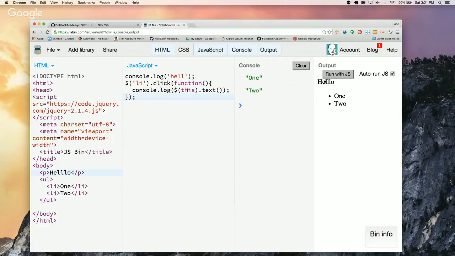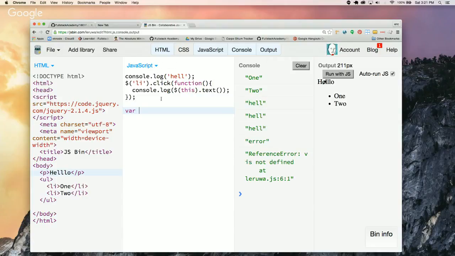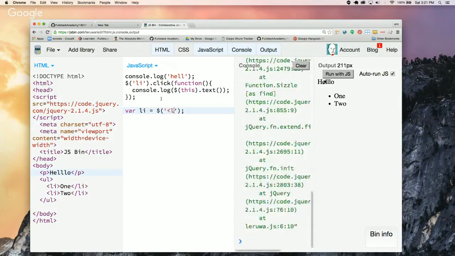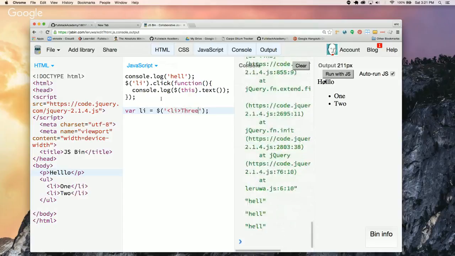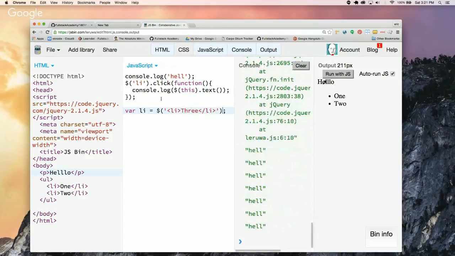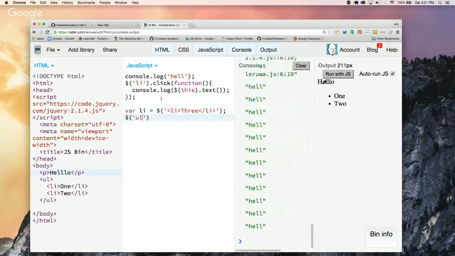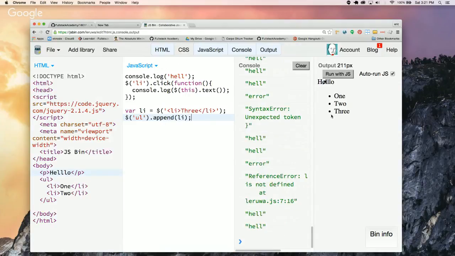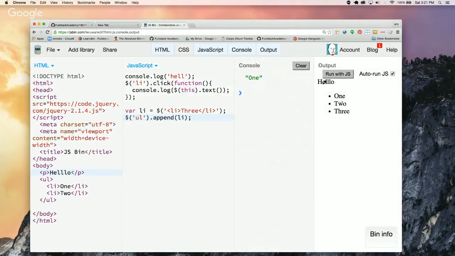So if I end up doing that, I can wrap this and I can end up getting the text. Now I'm going to use jQuery. I'm going to construct something with jQuery, and I'm going to give it a list item of 3. And I'm going to find my list. If I have this wrapped set, there's only one unordered list on the page, but I'm going to append to it this list item. You see, you have 1, 2, 3 there now, right? Clear this. 1, 2.